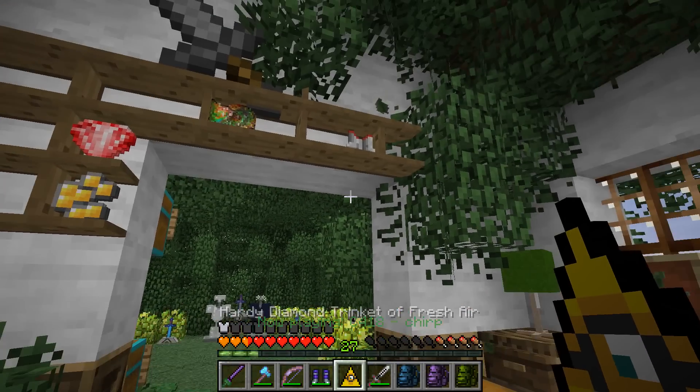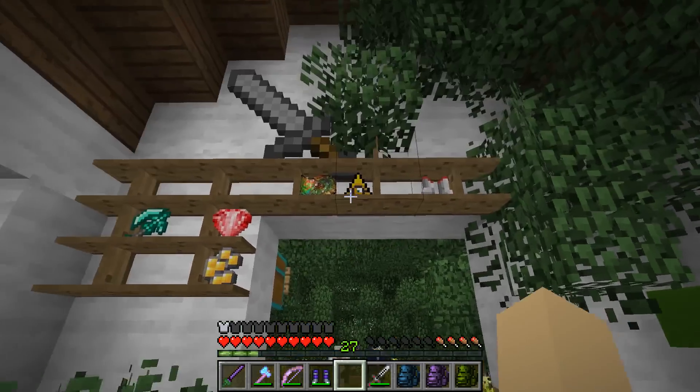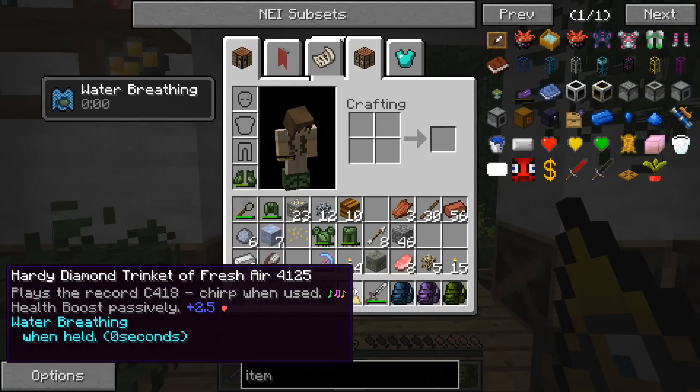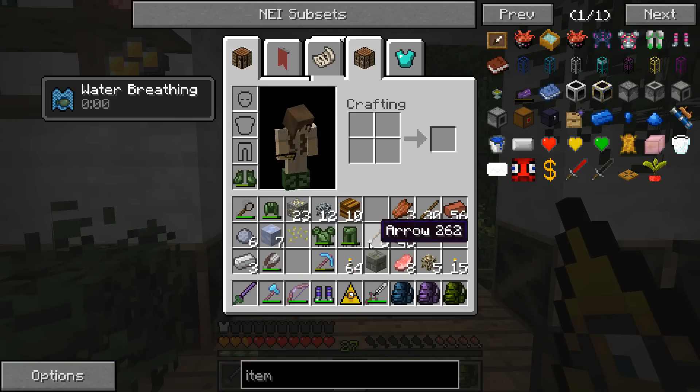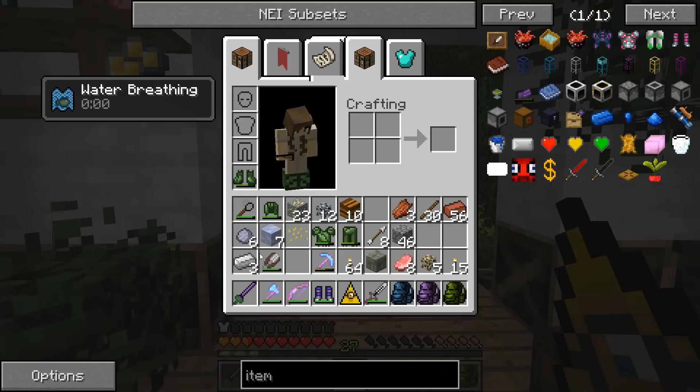Oh my gosh, it just began some music! A lot of you guys have started calling this thing 'Bill' after Bill from Gravity Falls. I kind of want to rename it — I feel like we have Bill with us now. I know nothing about Gravity Falls; I just know the character from seeing it everywhere. This creepy music is totally going with what I think I know about this thing — I feel like I need to watch Gravity Falls!